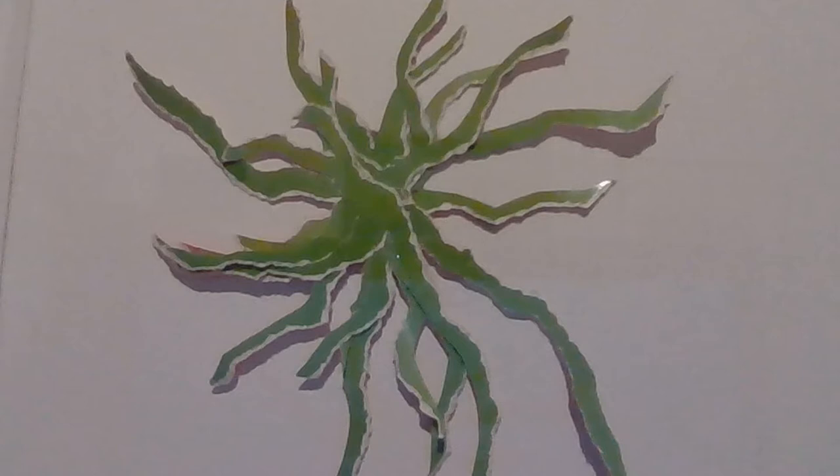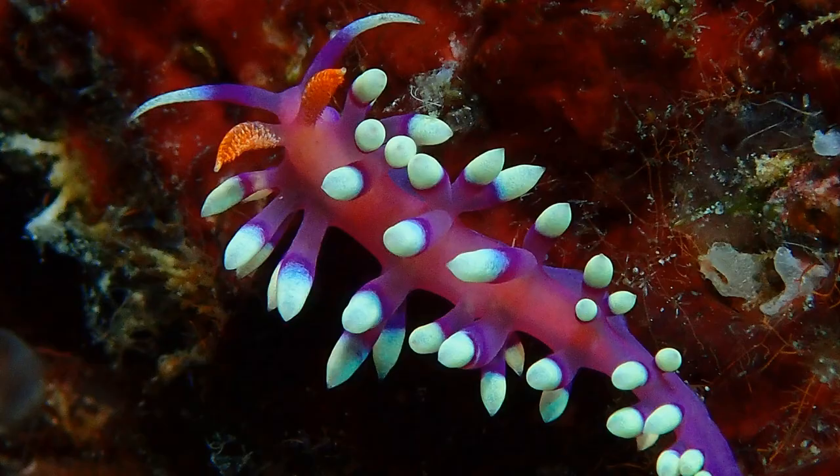One of the many spectacular marine creatures that inspires Vera Moller's art making is a creature called a nudibranch, and this is going to inspire our art making today too. You may already know about nudibranchs — lucky you — and if you haven't, today is your lucky day, because you get to find out about these magnificent creatures that live in oceans all over the world, from the arctic to the antarctic, and all around the peninsula too.